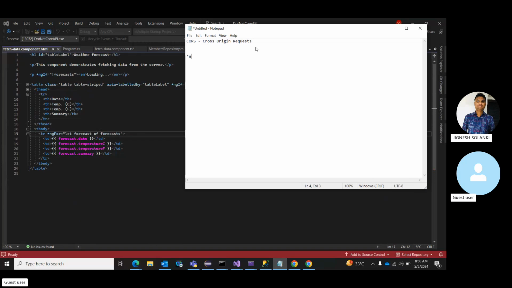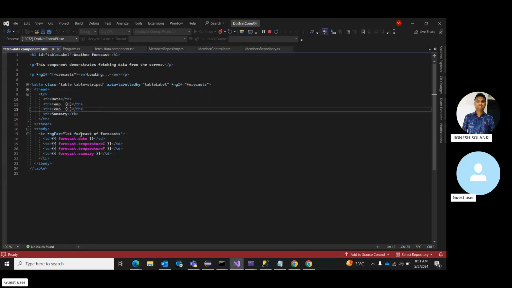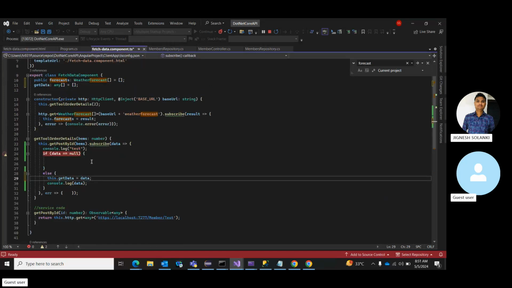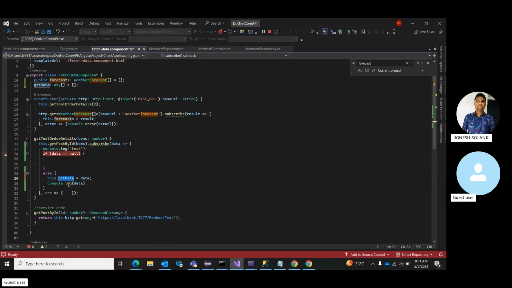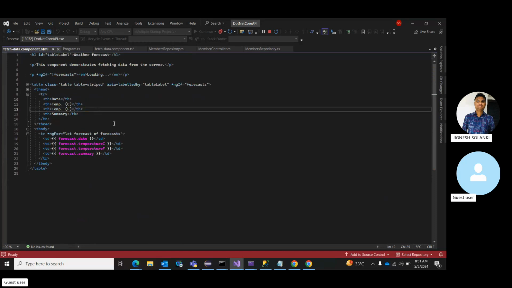The syntax is hash, ngFor with capital F, equal to. Let's say I want to loop through our data. The getData is our data, so I'm going to loop through the getData.